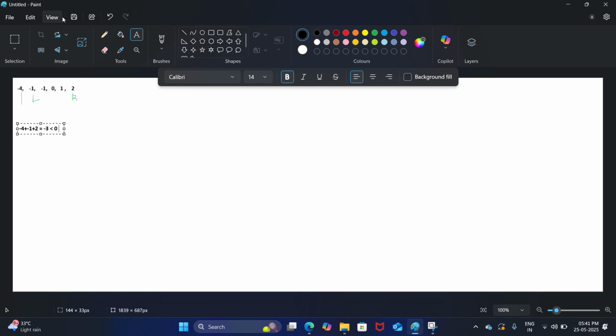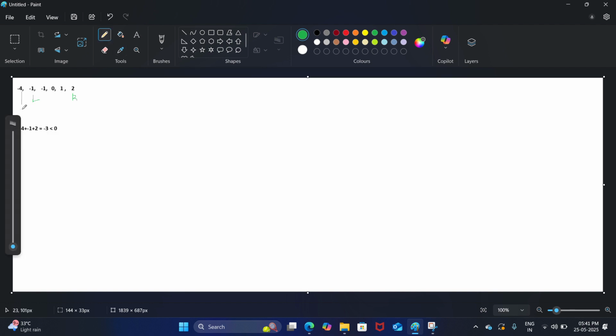Since it is lesser than 0, moving the left pointer will open a path to get the number that I'm looking for, right? So I will be moving this left pointer now. Moving this way may give the answer that I'm looking for.